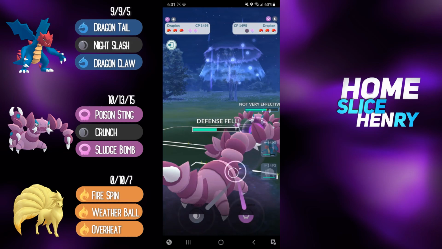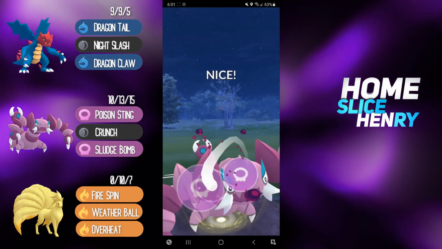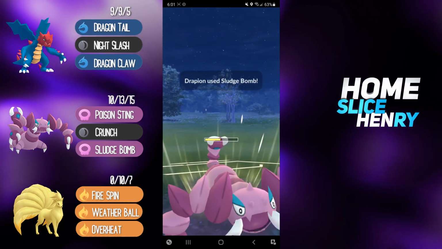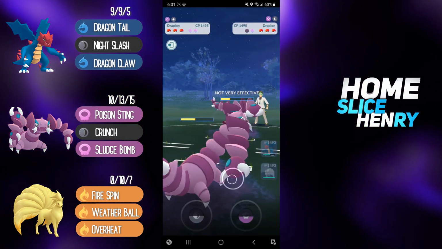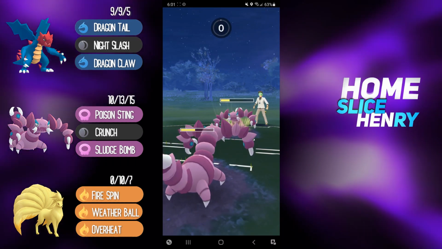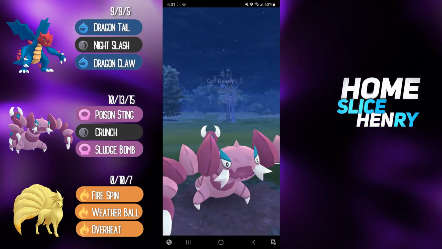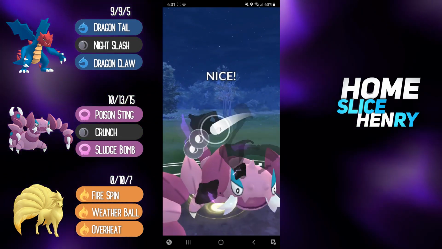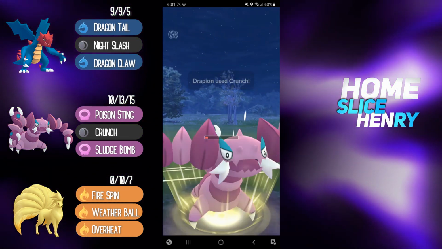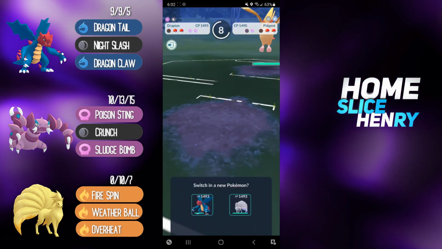That is unfortunate. Opponent goes for the crunch, and of course they get the crunch debuff. One of those days you love to see. We're going for the Sludge Bomb. Sludge Bomb connects and does some nice damage here. I honestly don't want to use a shield on the Drapion, so I'm going to let this go. They go for another crunch, and crunch does not KO, and I'm going to be able to reach a crunch of my own, and this crunch should be taking them out. A little bit of lag there. Crunch does take them out, and they bring in Pidgeot to farm down.